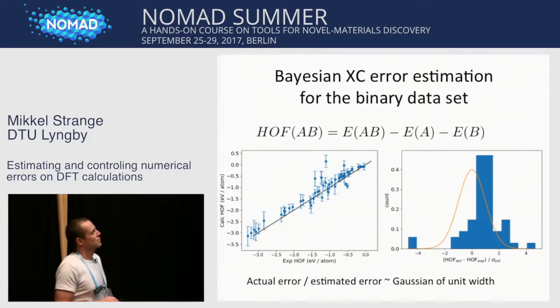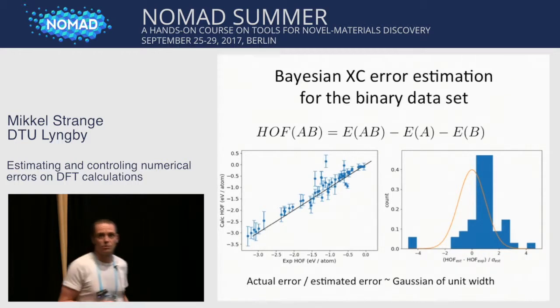This is just a little bit of statistics. If we're doing a good job on the error estimation, then this blue histogram should look like a Gaussian. There's some systematic shift, and there are some tails up here which come from the missing physics, but overall it looks okay at least.